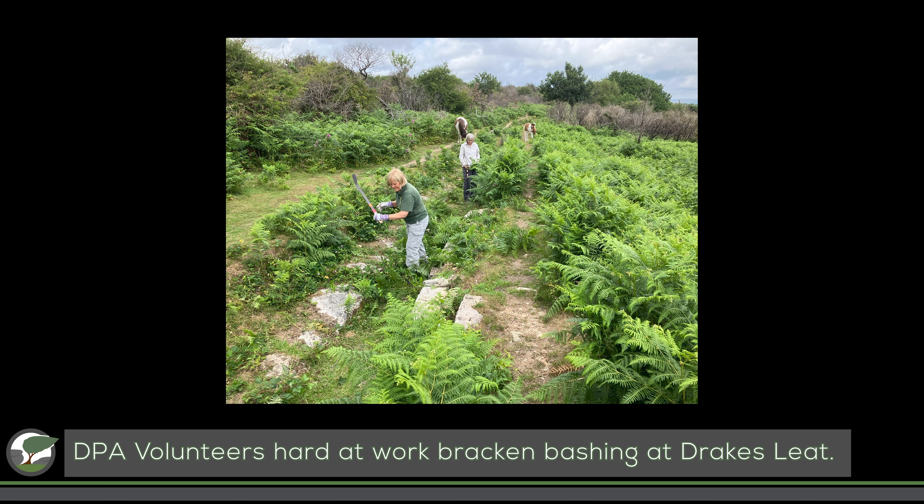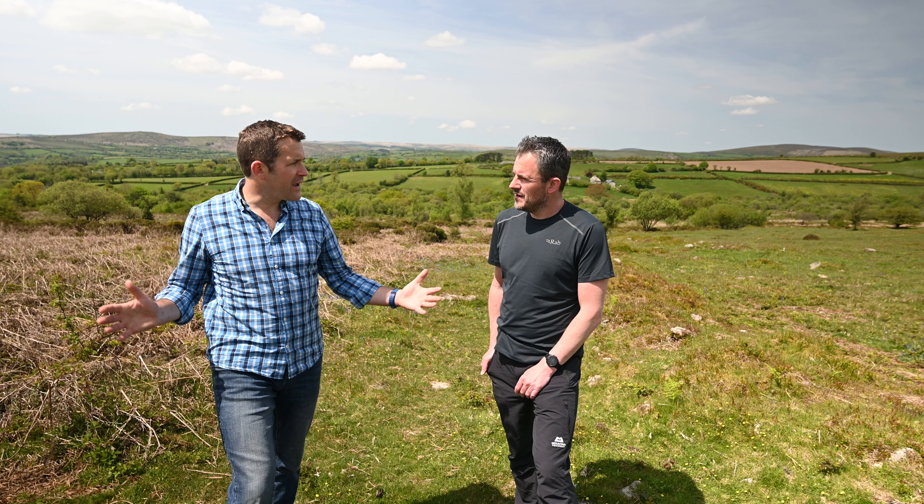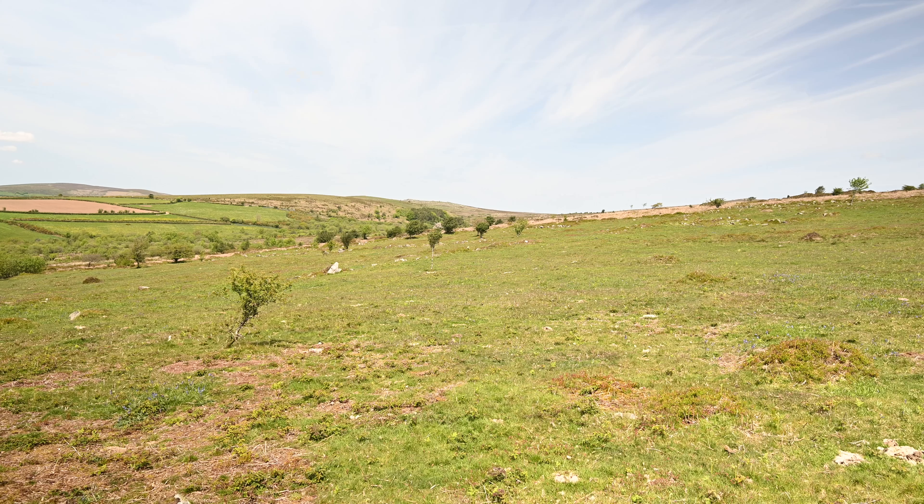We say it's invasive in as much as it needs to be kept off the archaeology, in order to both protect the archaeology but also to see what's there for people's enjoyment and education. It was everywhere on this site, head height. Over about four or five years, our team of volunteers, in all weathers, were out here cutting, raking back, clearing off the archaeology first, and then moving out to clear the whole area. The repeated application of that work has meant that the bracken and other invasive species haven't come back.